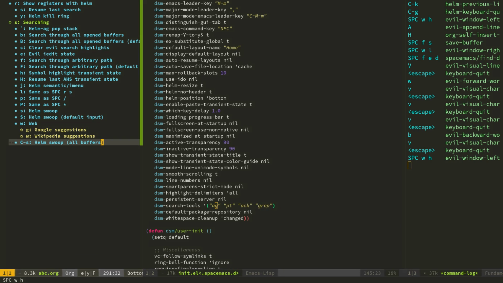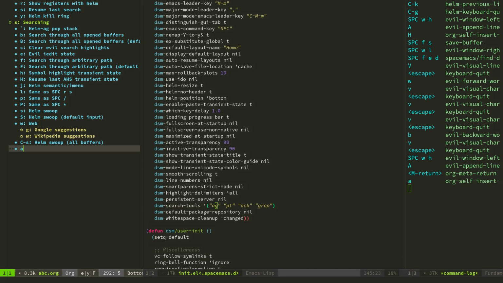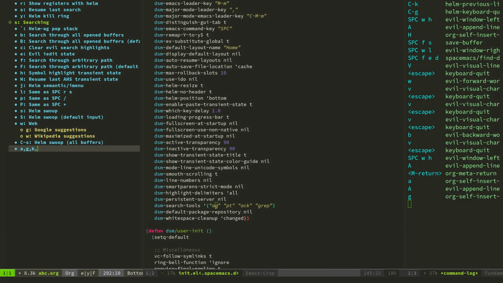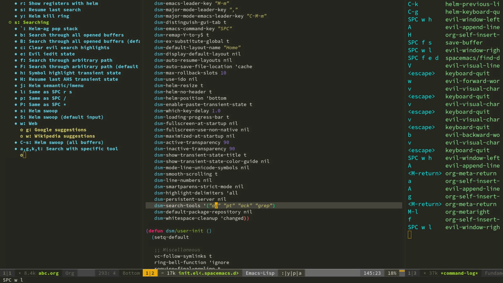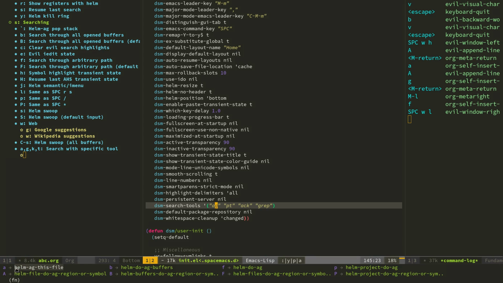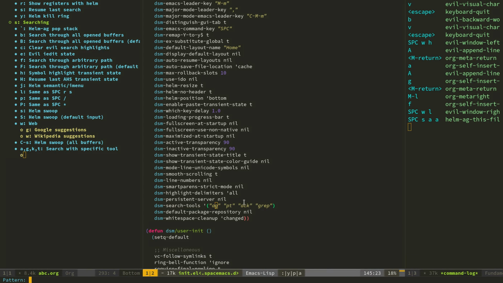Let me check this to make sure I get it right: A, G, K, or T. Search with specific tool, and I think the bindings in each of these groups should be pretty consistent. So I'm going to do the ag ones because ag is my favorite tool. So ag this file searches through this file, obviously.